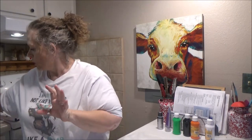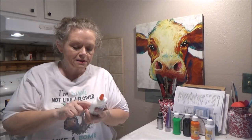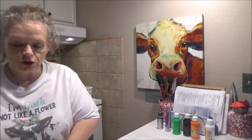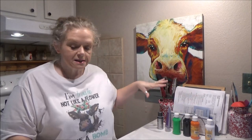And then I saw where you could use school glue or Elmer's glue. But I think this is the wrong glue, but we're going to use it anyway. I think you were supposed to use the all-purpose, but we got school glue. That's what we're going to use. So we're going to do three pictures using the same paints, each with a different pouring medium, and we'll see what we're going to do.